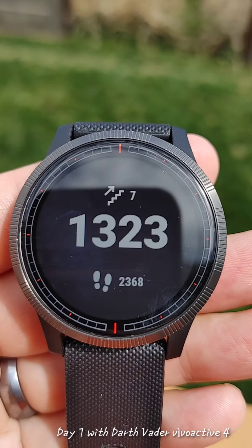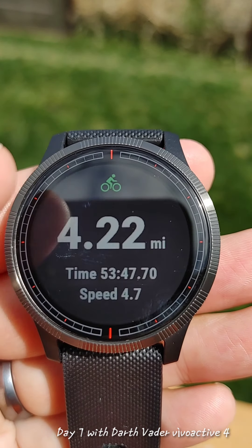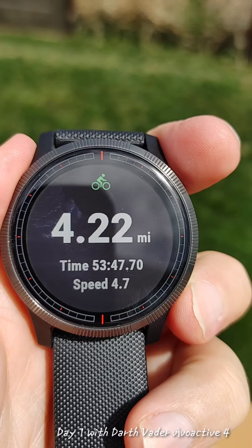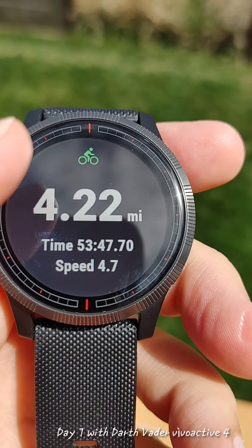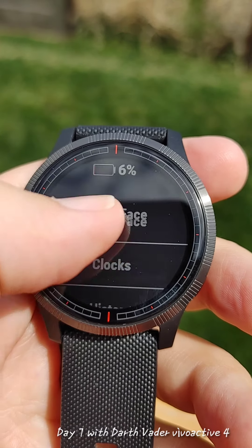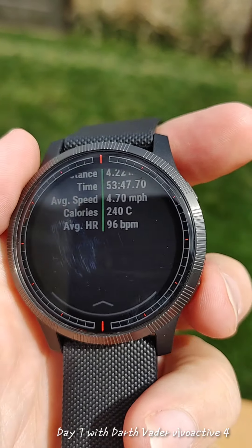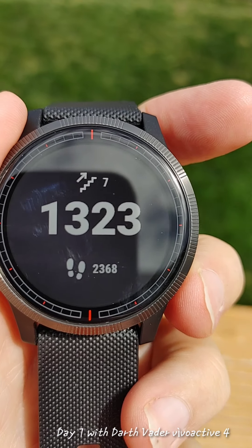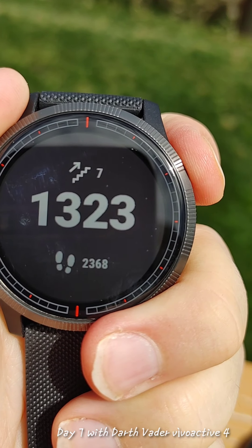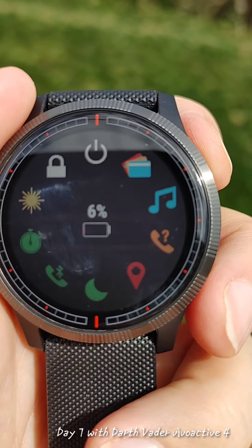Swipe to the left and now we're done. Now if we want to get back to it, we can go to My Day and quickly view that information. I think we have to go to the main screen and then hold down that button — clocks, history, there we go. This today, and there's all those stats. As a comparison we'll also look at battery life. That was a 50-minute GPS activity and it went from 10% to 4%, so not bad — about 5% per hour. That's pretty good GPS.